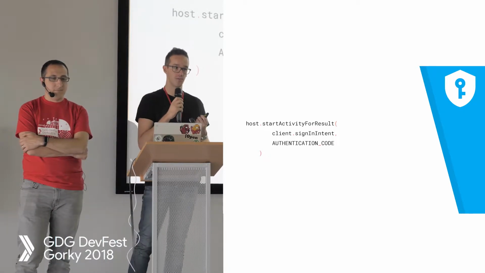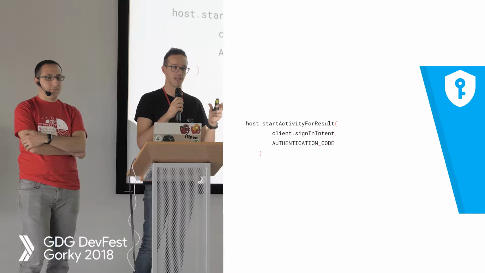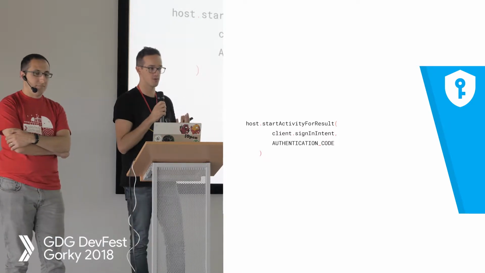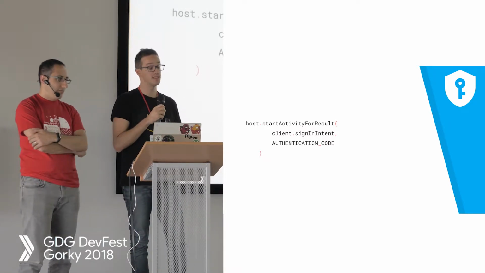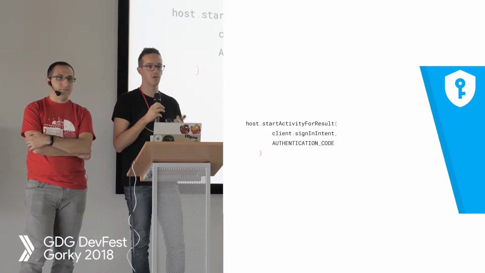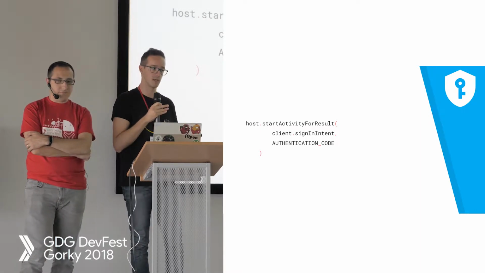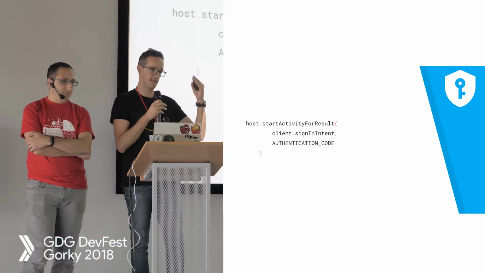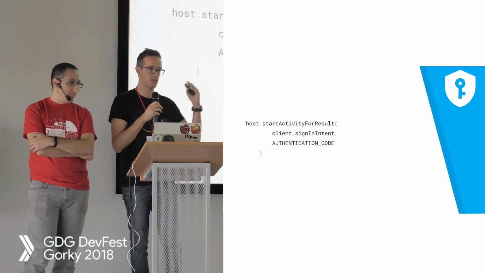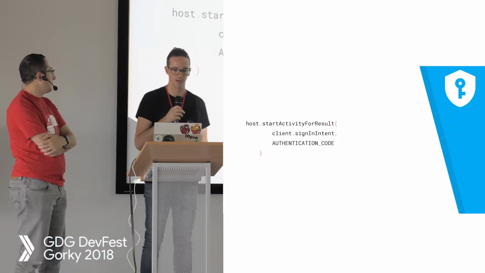Then we were getting the client, which we could use in order to present to the user the dialog that allows them to select which account to use. This is the usual dialog that you will see when you log in to any of the Google apps. Basically, you can see, okay, I have these Google accounts, I want to select this one, or just add a new one.